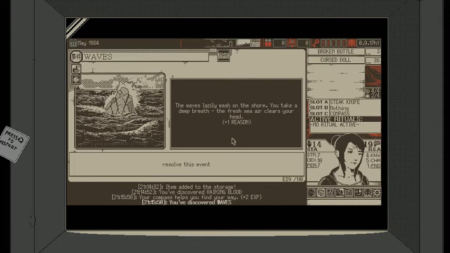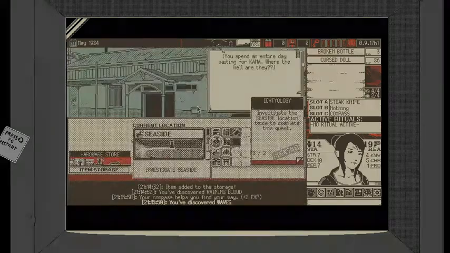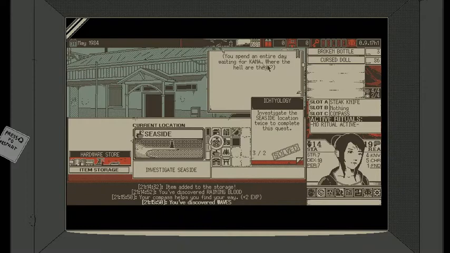The waves lazily wash on the shore. You take a deep breath. The fresh air clears your head. +1 reason. Thinking about how stupid it is of Kana to try to break into your neighbor's apartment, you go to sleep. You spend an entire day waiting for Kana. Where the hell are they?